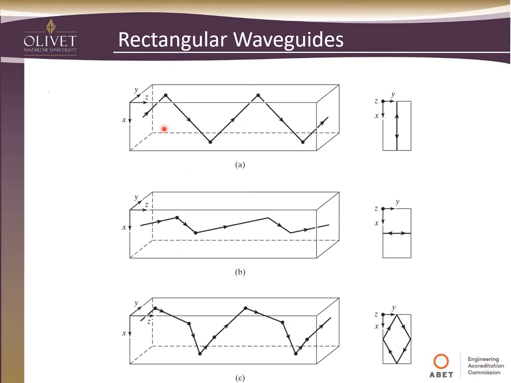So let's see what that looks like. In our waveguide then, if we have our M modes, you can see that it's just bouncing back and forth between the plates in the X direction. And so here's a side view of that. So if it's coming at us, it's just going up and down. For the N modes, it's going back and forth horizontally between the Y plates. And if we were to look at that coming at us, then it's going to just be going back and forth. So when we have both propagating at the same time, it starts to make a corkscrew motion down the waveguide. And if we were to look at that coming at us, it would look like it's ricocheting off each side as it comes toward us.